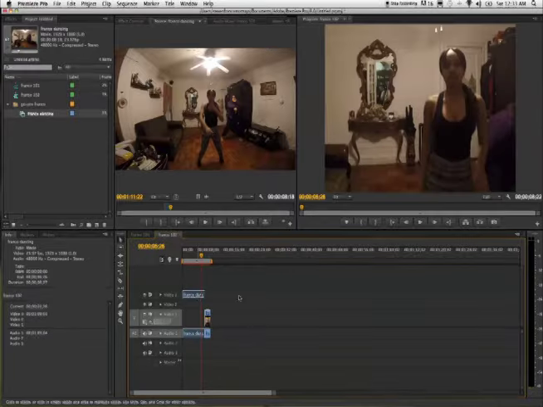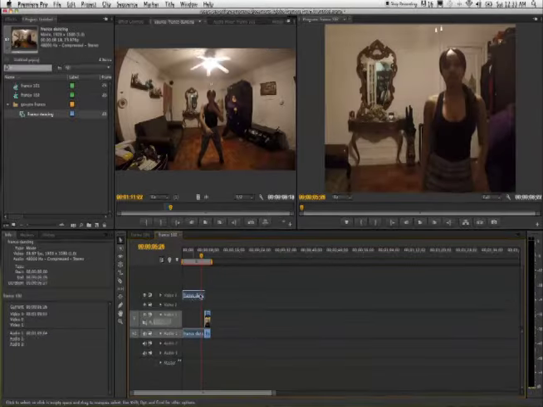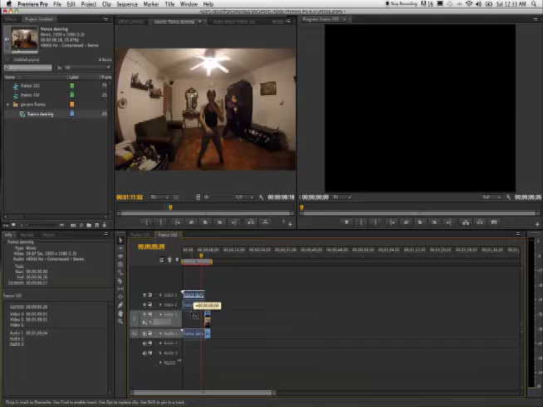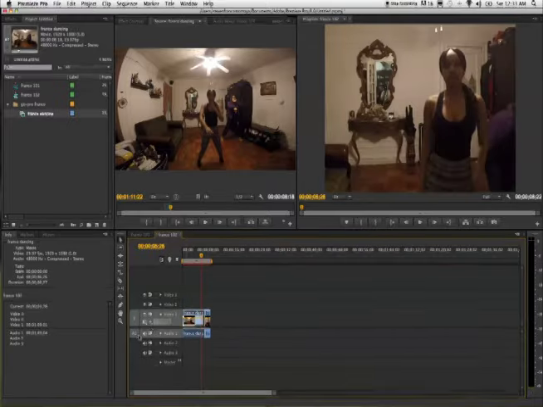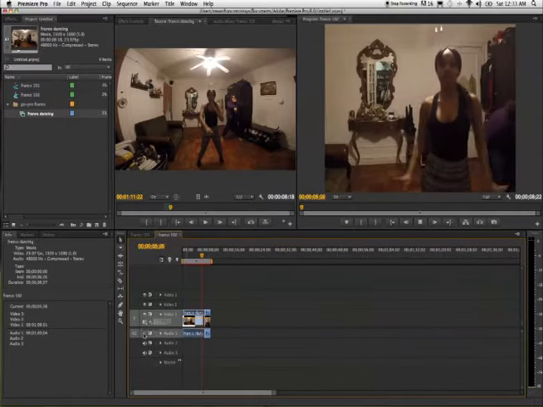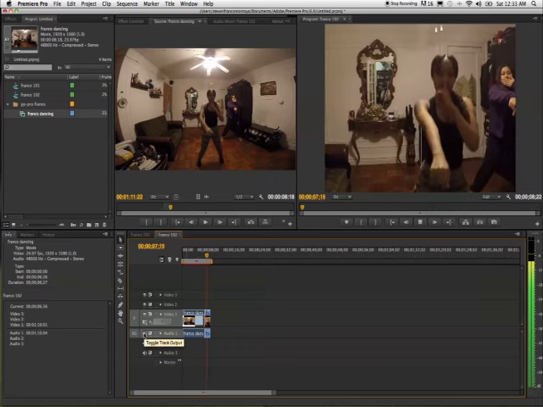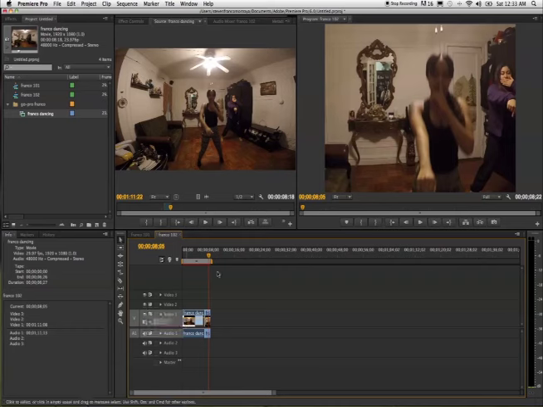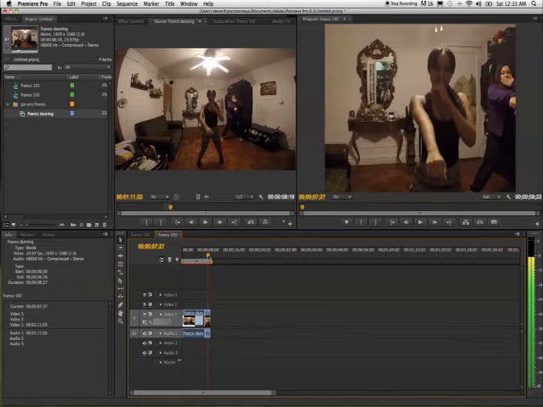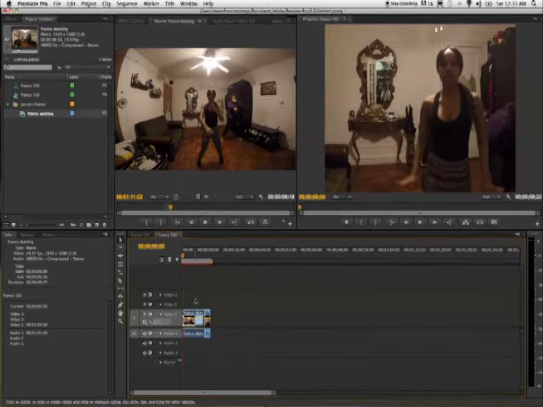Could move it to the other video tracks. Could move it back with the arrow key. I could turn off the speaker on the audio track, turn it back on. Then I could undo stuff with the Command Z key.